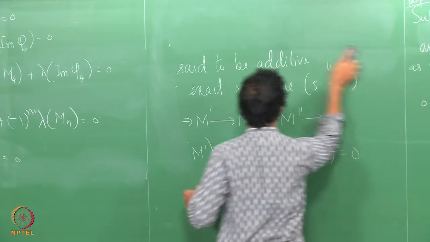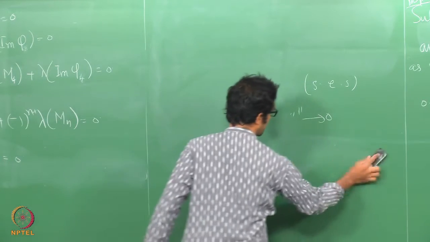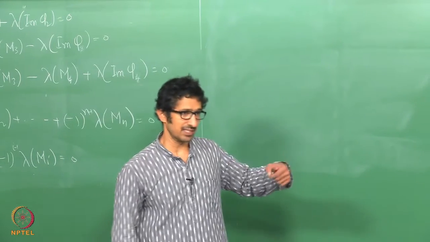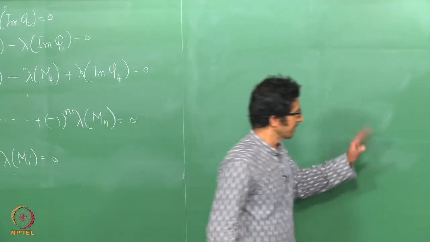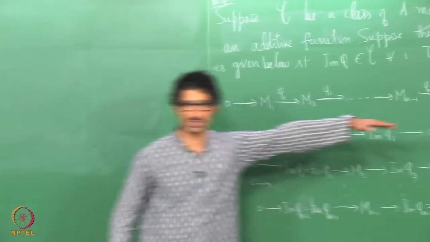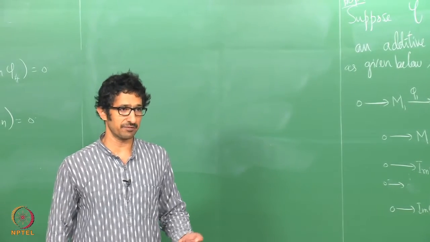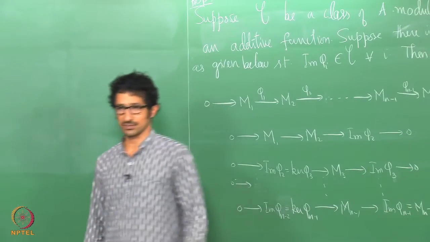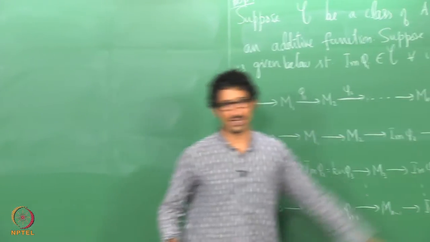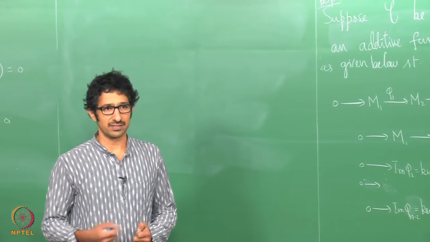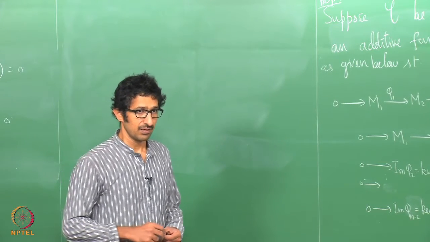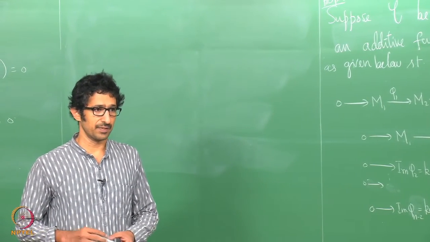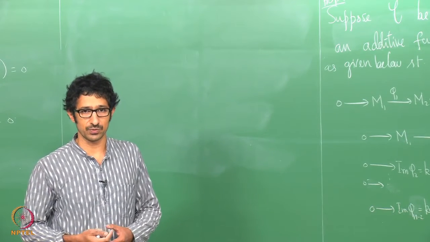If I have an additive function, now additive function means if you take a short exact sequence, the alternate sum of the corresponding numerical values is 0. If I have an additive function and if I have an exact sequence coming from the class of modules where lambda is an additive function, then what this says is that your alternate sum can be extended to an exact sequence, which is not necessarily the short exact sequence. Okay. One typical example is if I take a field A and finite dimensional vector spaces over A.